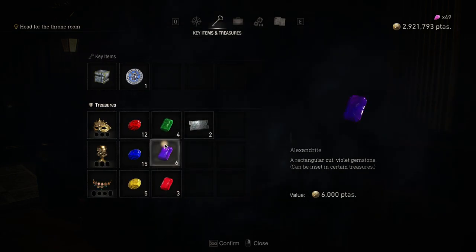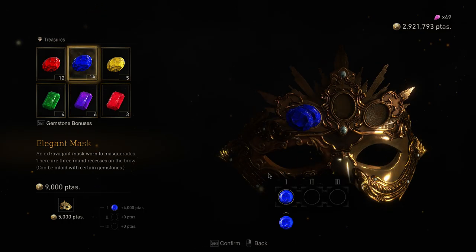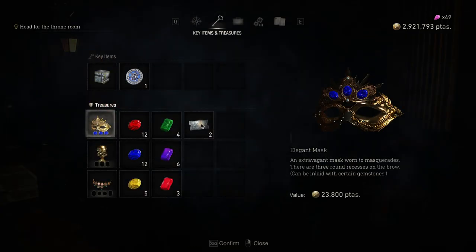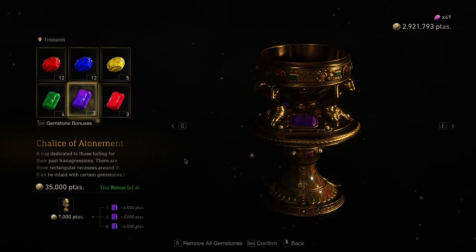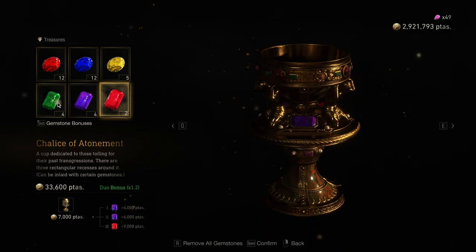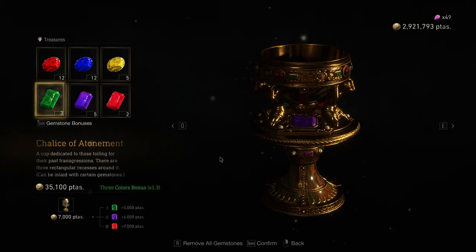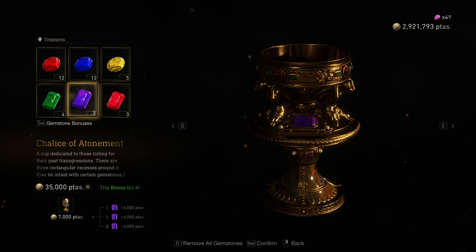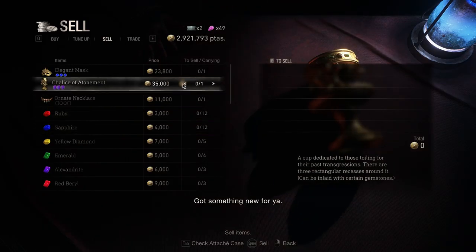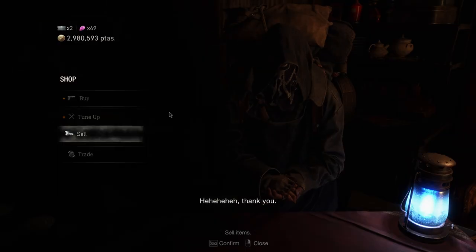So we can sell that. I don't want to use my diamonds on this one. Maybe use these since I got so many of those. Versus 35-1. That's kind of a waste of that 9,000 though. Okay. I got rid of everything else, right? Yep. Ruby's all rubbish. It makes no difference. Thank you. I'm rich.